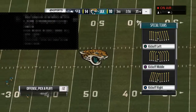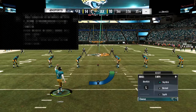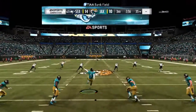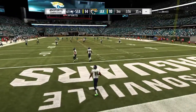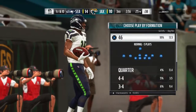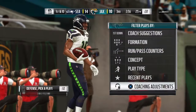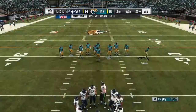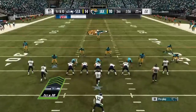It's in for the score. Here's Lambeau out to kick this one away. And no return on this one as the fair catch is signaled for and taken. Now we'll see what this Seahawks offense has in store with their first possession of the second half. Wilson and the Seahawks take over now, 1st and 10 at their 25-yard line.